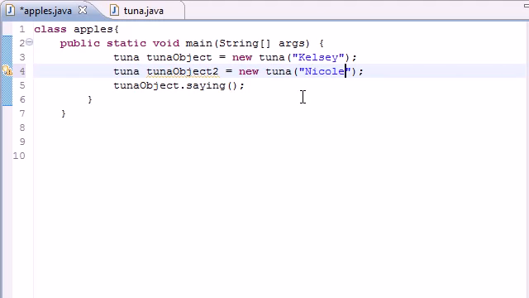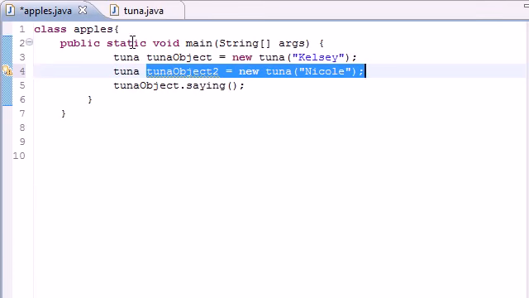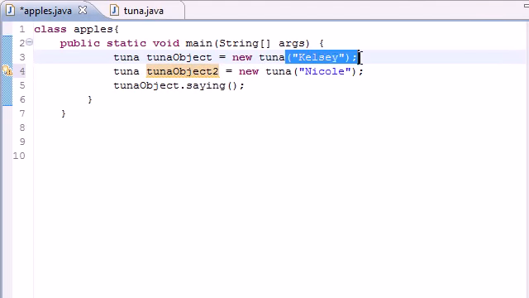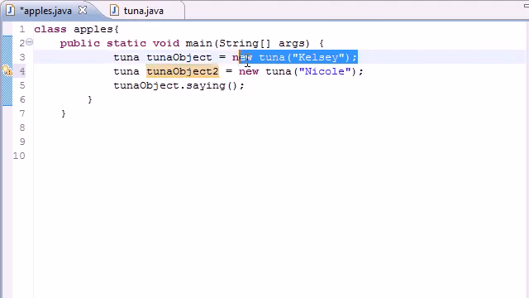That was the name of my second girlfriend, appropriately named tuna object 2. And say you have tuna object 2. This variable, what was it called? Girl name. This is an entirely different variable than this. These two objects, they can't see each other's variables. So that's the kind of beauty of creating objects. It gets its own set of variables.